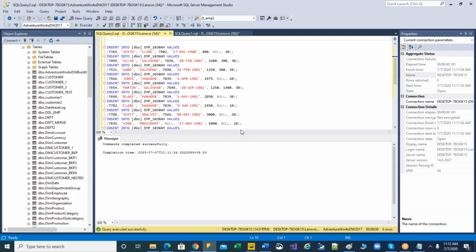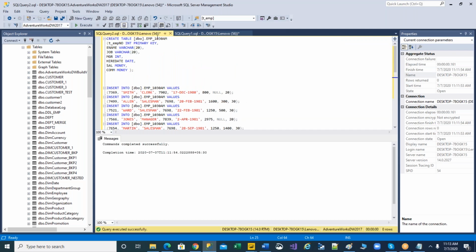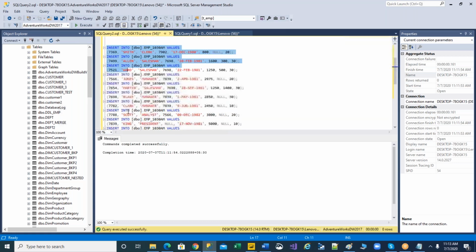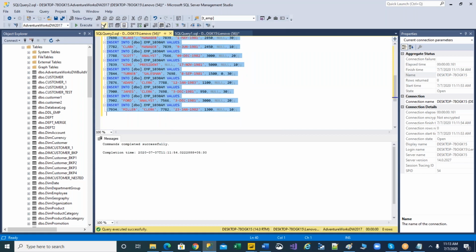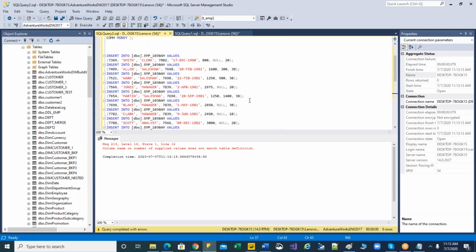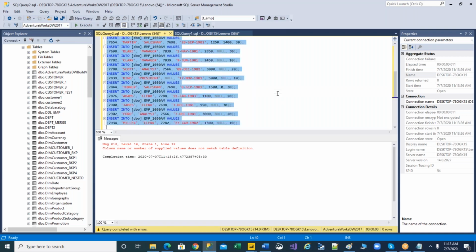My table name is emp underscore 10:30 a.m. I have created this table and I'm just trying to insert records into it. At a time I'm inserting some records. It does not match. Okay, insert into table name values of 7. Okay, what will I do.